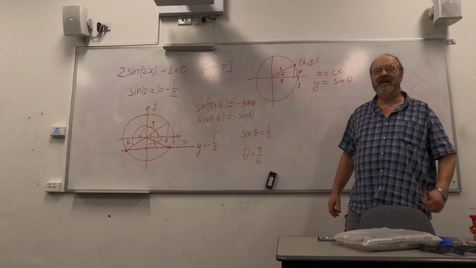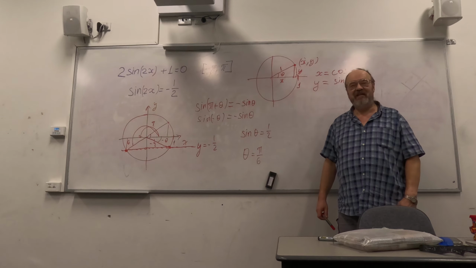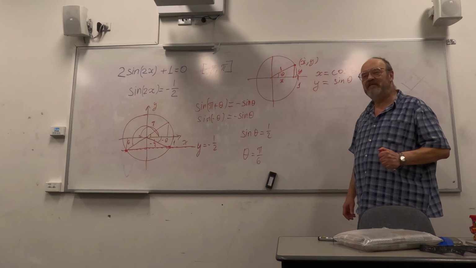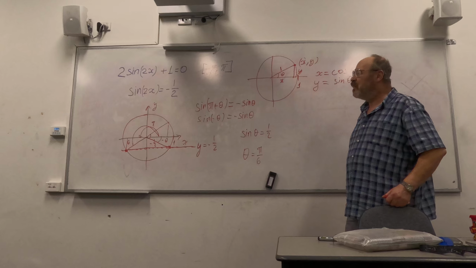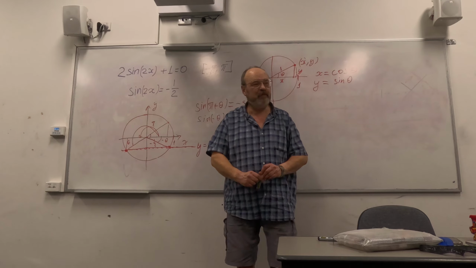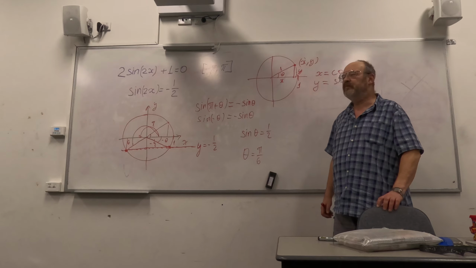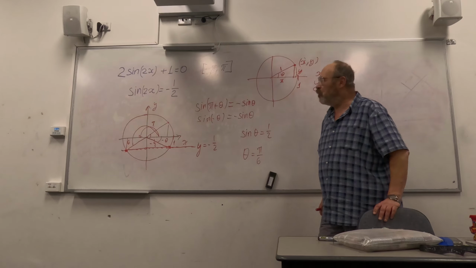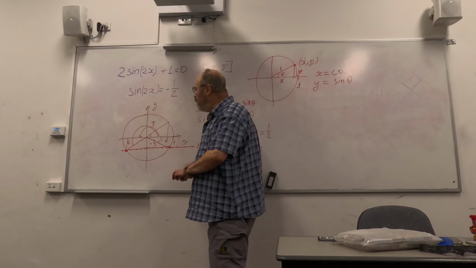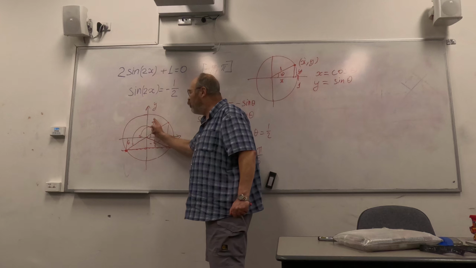Because look, what is sine 30? Sine 30 is 1/2, because pi over 6 is 30 degrees. This angle is 30 degrees. If you multiply that by 180 over pi, that's how you make it into degrees. So we established that theta is 30 degrees, which is pi on 6.